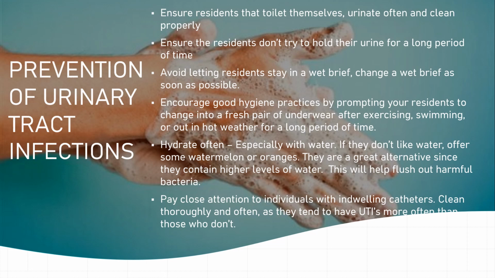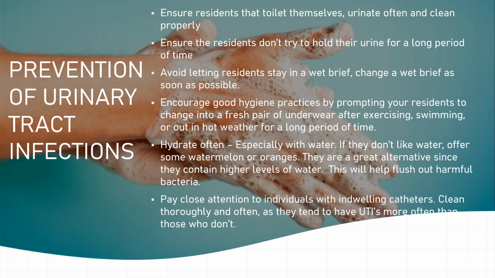Here are some prevention techniques we can practice as caregivers to ensure our individuals do not get UTIs. Ensure residents that toilet themselves, urinate often, and clean properly. Ensure the residents don't try to hold their urine for a long period of time. Avoid letting residents stay in a wet brief. Change a wet brief as soon as possible. Encourage good hygiene practices by prompting your residents to change into a fresh pair of underwear after exercising, swimming, or out in hot weather for a long period of time.